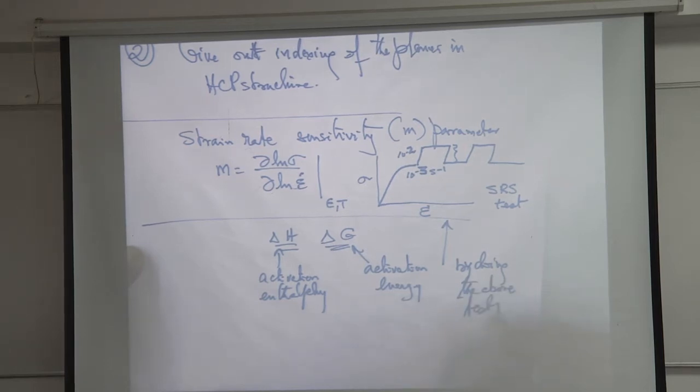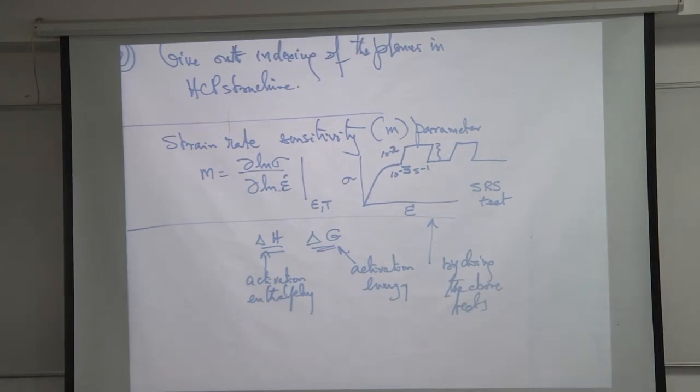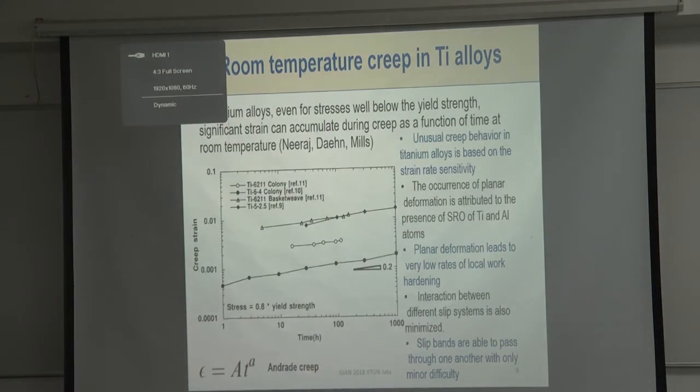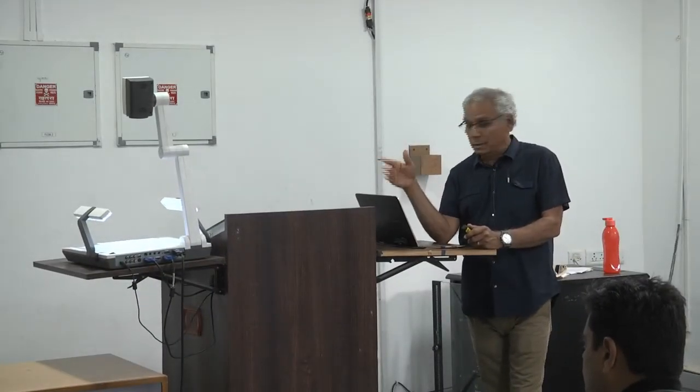So you can do these tests at different temperatures, different strain rates, and you can write a thesis on it, actually. And they did this kind of thesis back in the late 70s. You do this on every material, one PhD thesis has been produced. So the alpha titanium materials, according to this work, if you look at the thesis on strain rate sensitivity, that's what you will find, that the titanium alloys, near-alpha titanium alloys, are very strain rate sensitive. Okay?